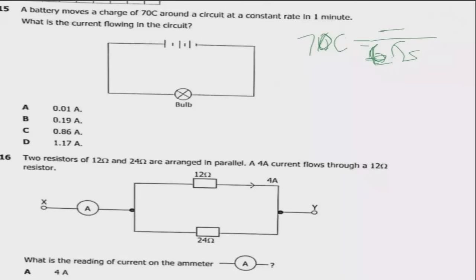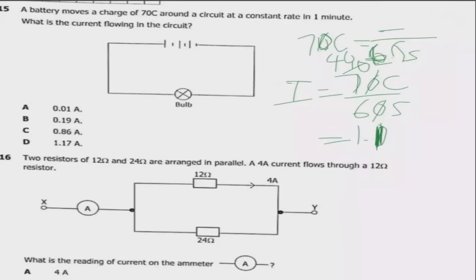To find current, we're going to say current is equal to the charge, which is 70 coulomb, over 60 seconds. When we divide, 6 into 60 into 70. We can even cancel the zeros. Then 6 into 7 goes one time, remainder 1. 6 into 1 can't, so we make it 10. We put a decimal point here. Then 6 goes one time again, remainder 4.